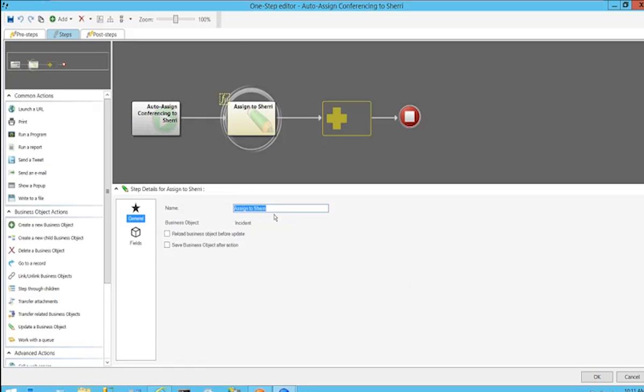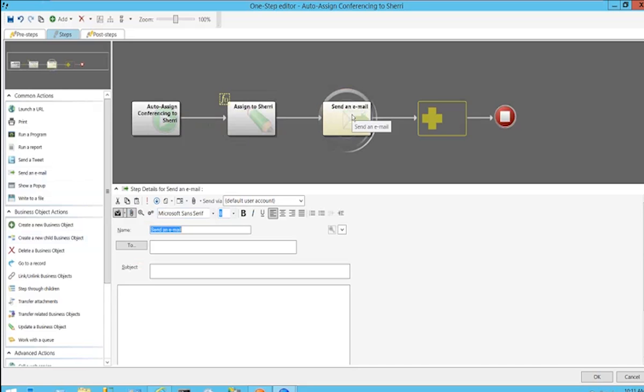in this example. Perhaps you want to take this one step further and automate a notification to Sherry, or automate a notification back to the customer that it's been assigned to Sherry. So within this interface, you can simply come over to the out-of-the-box actions and say, I want to send that email and add that to my one-step, so that now I have the ability to configure an email that has the necessary content and descriptive information, so that I can then send that email to the customer or to Sherry, perhaps letting her know that it's been assigned.